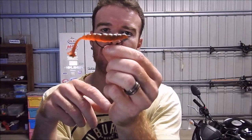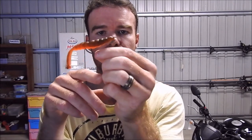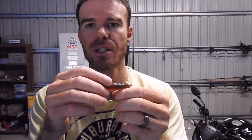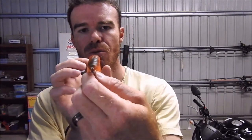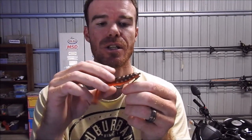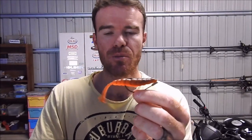The other thing too is you can just sit there and lightly pulse them. So if your fish are just a little bit slower, you can sit it there on the surface and just pulse it, and these legs sort of just kick and flutter. So far I've found the hookup rate on them absolutely awesome. Maybe just because the body's not quite as wide as the frogs — I've just found the hookup rate has been really, really good, which is a great thing, because most people that fish topwater will know hookup rate can be a little bit average sometimes.